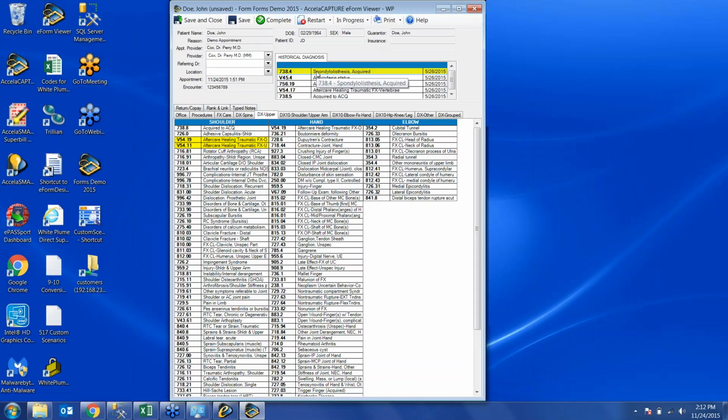Okay, so the next step in trying to create a hybrid ICD-9, ICD-10 form is to request an ICD-10 analysis. What that is: we will take a list of all of your ICD-9 codes on your form, convert them into ICD-10, and send you that evaluation so that you can see exactly what your codes are going to convert to. Now that analysis may be something you have already done in the past year, but if you have not done it recently and you've done revisions since then, it might be a good idea to go ahead and do it again. The ICD-10 analysis will tell you which codes have a one-to-one conversion and which ones have a one-to-many conversion.